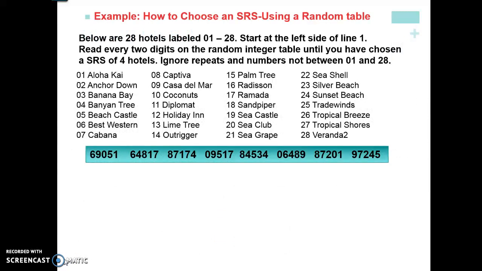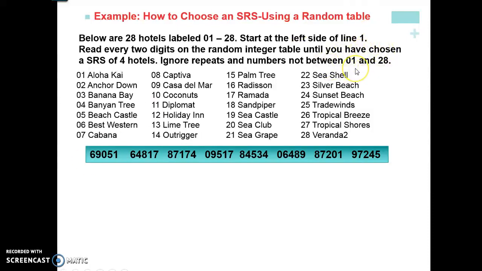Let's see how that went. We have line one of our random number table. Notice the directions say to start at the left side of line one. We're telling the reader how we're going to read the digits — read every two digits until you've chosen a simple random sample of four hotels, specifically stating how many digits you're choosing. Notice this only addresses numbers one through 28, but we start out with number 69. So there will be numbers in the random number table that are not within the bounds you've chosen, and you have to tell the reader what to do with those. We're ignoring repeats because we don't want to call the same hotel twice.